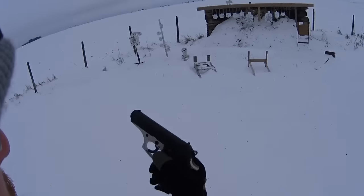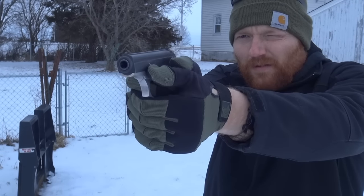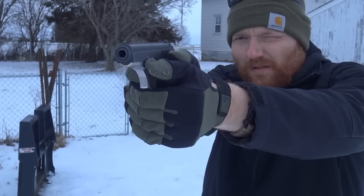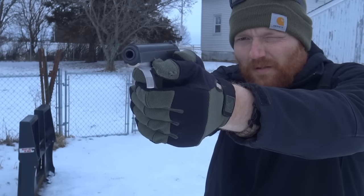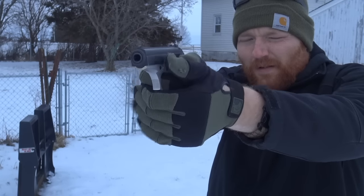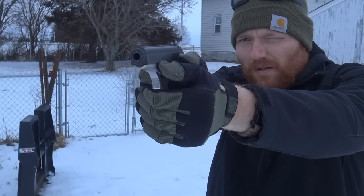The reliability was 100%. I have to admit I was rather impressed, especially for a gun that retails at $230 and is a .380. I was really impressed at how reliable it was. I also shot this in the winter. It was right around 30 degrees or so, and I was using Freedom Munitions ammunition. I think I used some American Eagle also. But again, 100%, which is odd for its price point and its caliber.